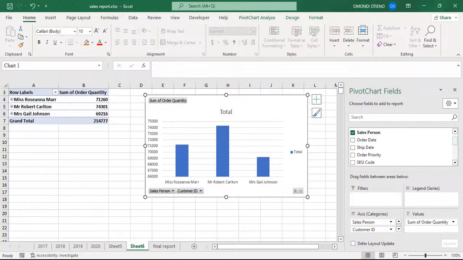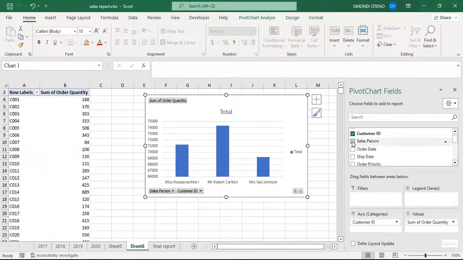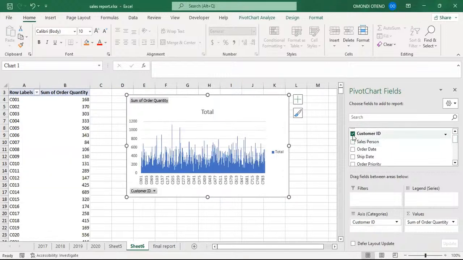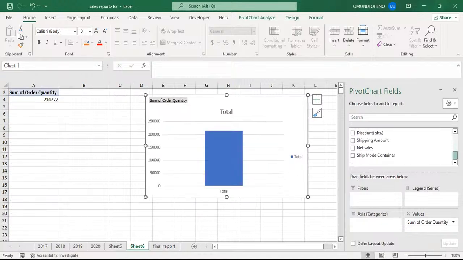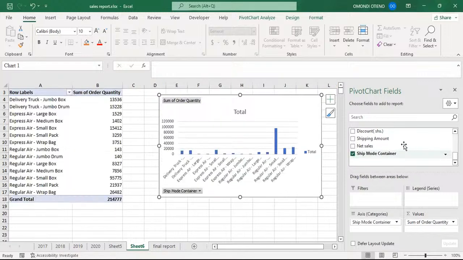There's another feature down here. We don't want to compare with salespersons now, but you want to see the specific items, the specific goods. Let's look at ship model container, maybe based on the mode of transportation.